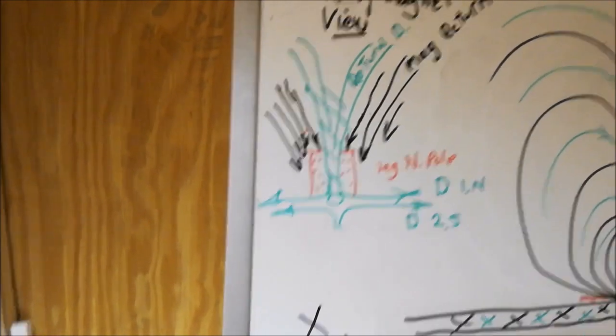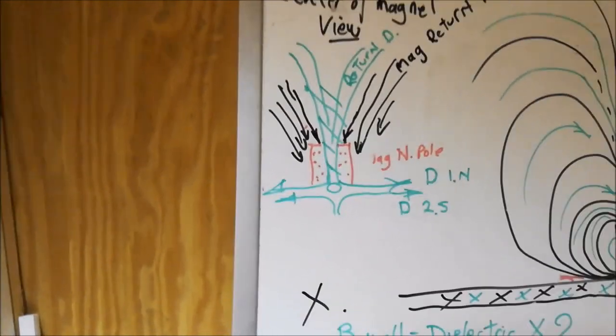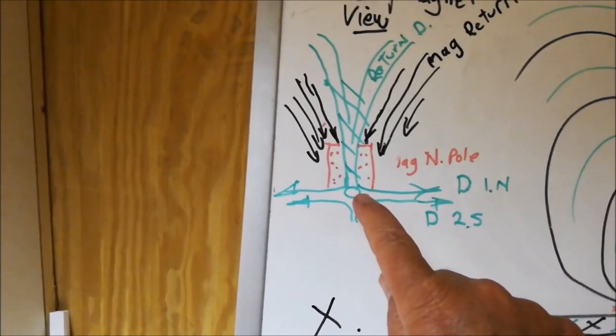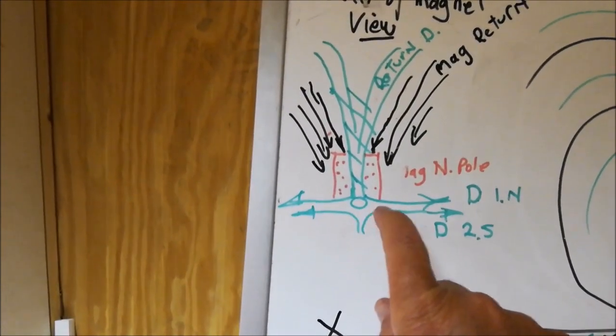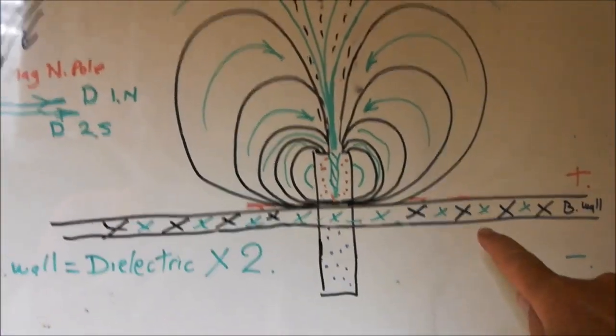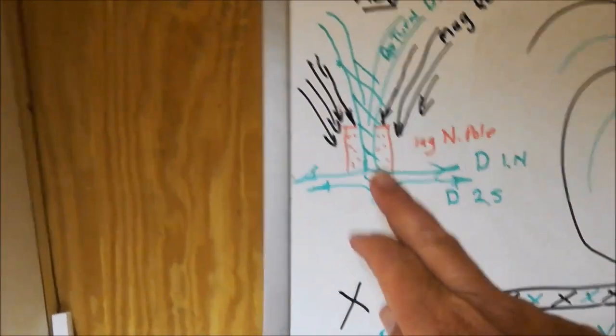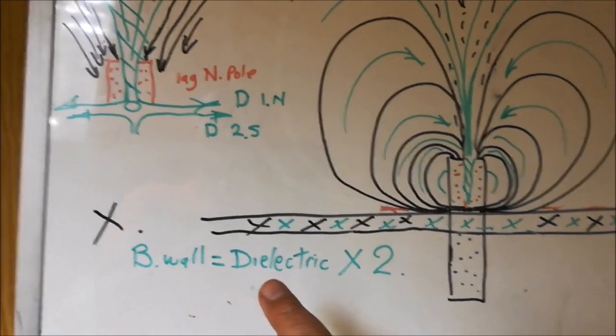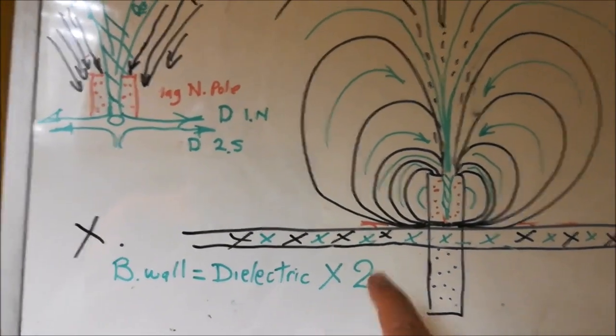In the center we've got the returning dielectric field and it all pinches down. This is what I'm trying to make headway on. What I would suggest is that at the point of inertia, which is here, which is the block wall, at the point of inertia in my opinion the block wall or dielectric field is times two.